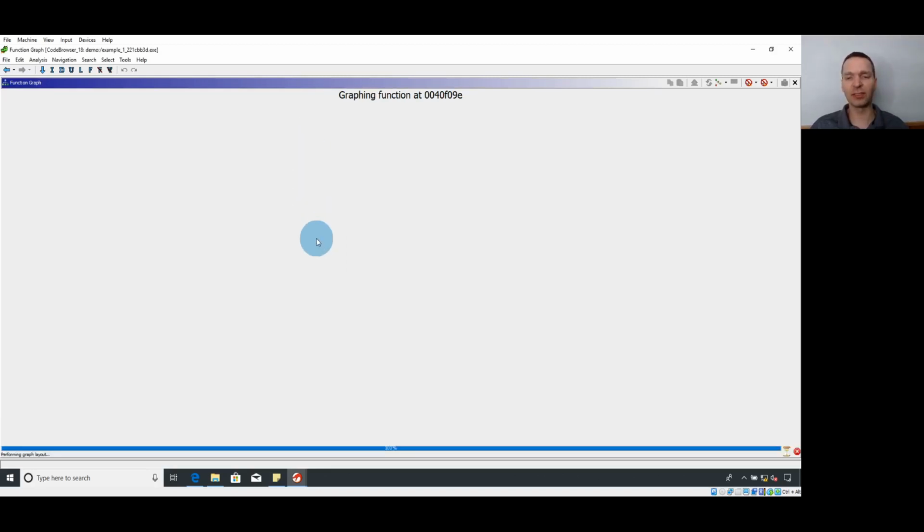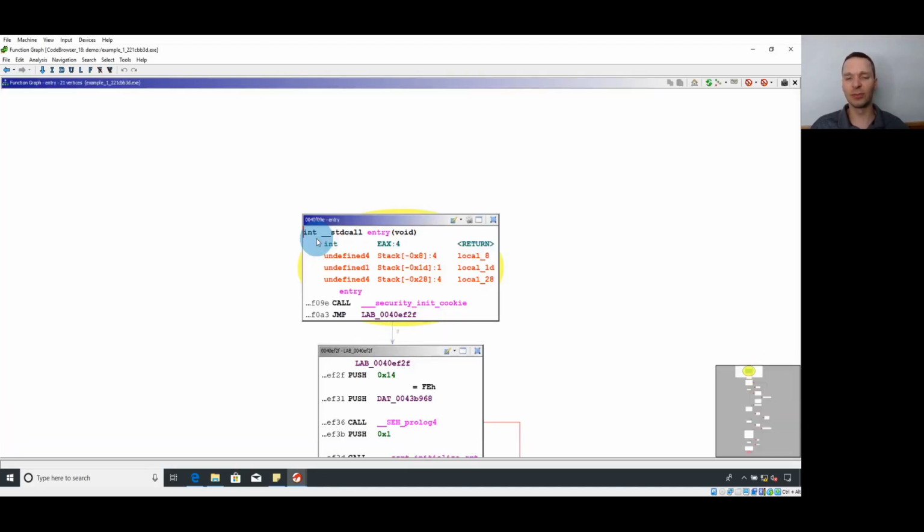For main functions in or address entry point code in Visual Studios, you're generally gonna have roughly two functions. It's most of the time going to start with a security init cookie that sets up your stack cookie, and then you'll either have a call to a second function or it'll get inline. You see here we have a jump, and this jump, so starting at this address echo F2 Foxtrot, that is basically a second function. In 32-bit code, that's generally going to be inline and it's going to look this way. In 64-bit code, it's generally going to be a separate function, and you'll have to just double click into that second function.